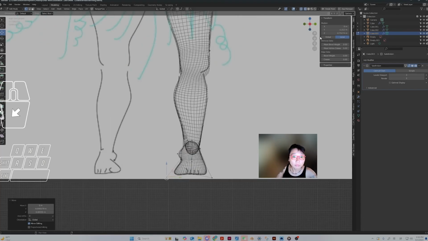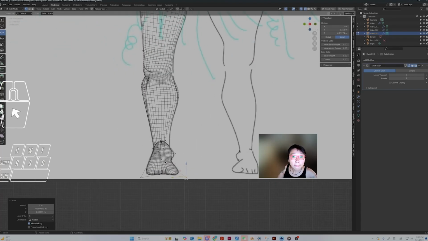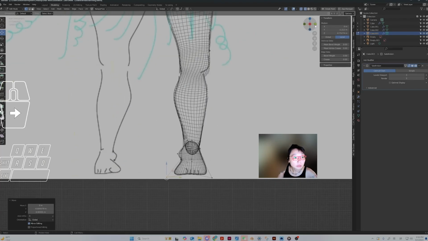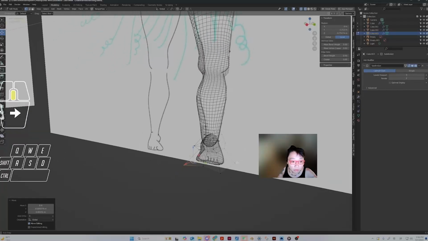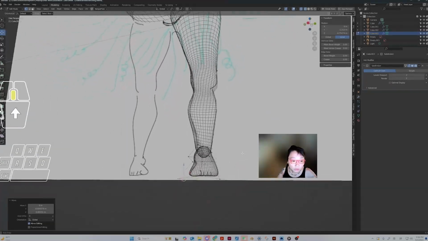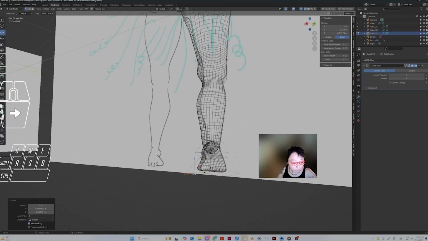And then go into profile view. So, okay. Now, it looks like we need to extrude the front more this way. So, let's go here. So we'll hit 3 to get into face mode. We'll select all of these faces.